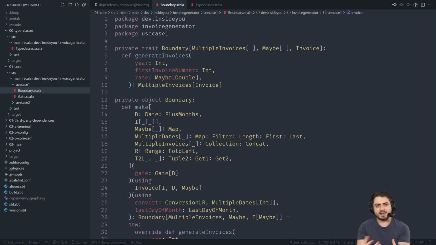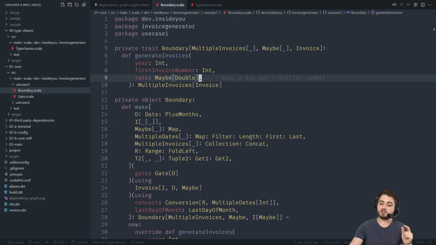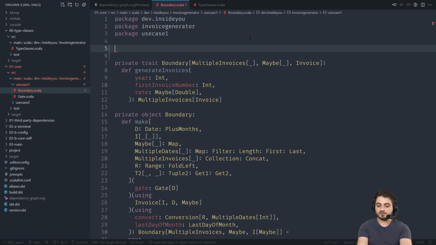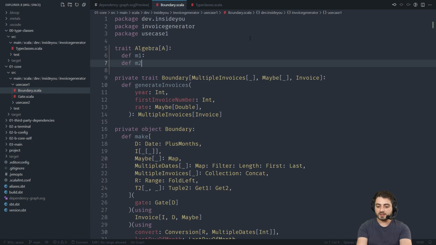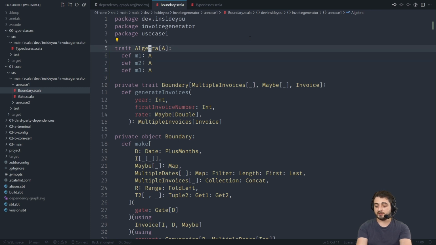In this particular case, it actually ended up accidentally being tagless final, because for tagless final, all of the methods in your algebra need to return this parametric type. Usually there would be only one type. Okay, so if you have some trait algebra, oh my god, algebra, and you have some type over there, right? Then if you have defs inside of them, M1, M2, and M3, if you want this to be tagless final, then the A should be somehow in the return type of all of them, right? Then it's proper tagless final.